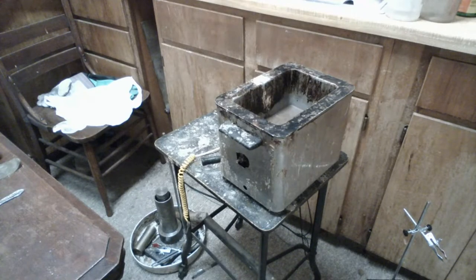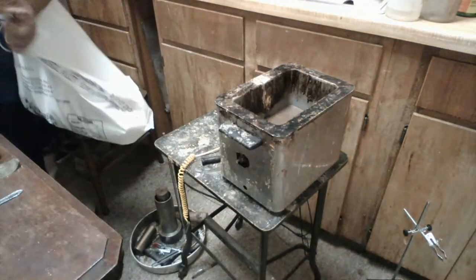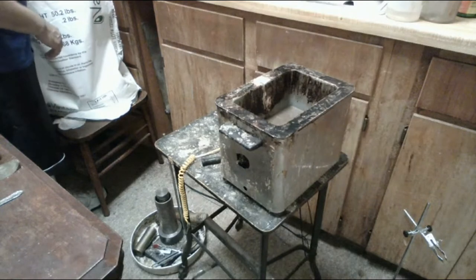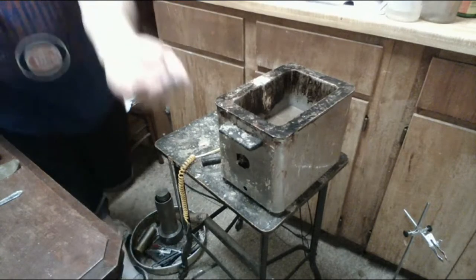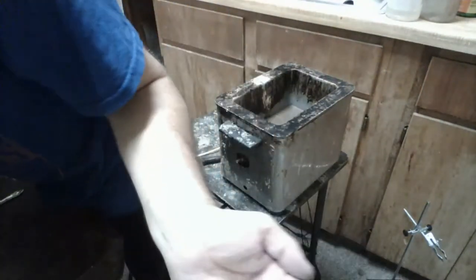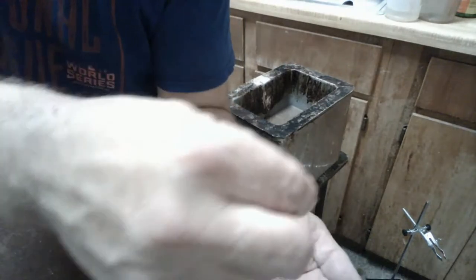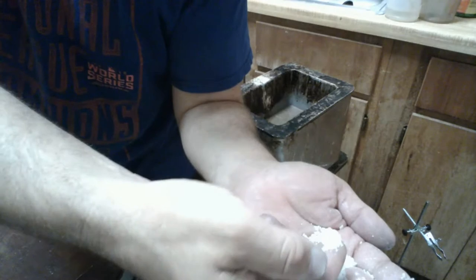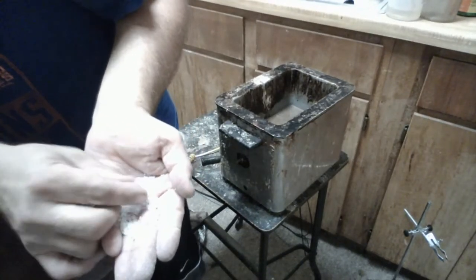Again, this is stearic acid when it comes in. So this is the bag that stearic acid comes in. That's 50 pounds, it was. There's still about maybe 15 pounds in there. There's a couple of batches. Have you ever seen stearic acid? So this is what stearic acid looks like before it's melted. It smells like Crayola crayons. Good way to describe it. This is what stearic acid looks like before it's melted or made into cylinders or anything. It's kind of flaky and waxy. It kind of sticks together when you squish it in your hands a little bit.